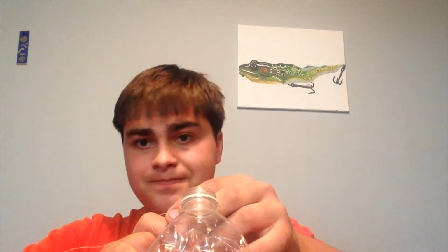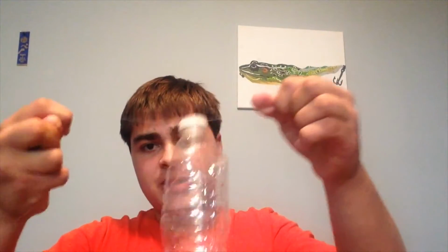What I would recommend is for the ends to be completely opposite of one another. You don't want them to be tight, because then it's just not going to work. So the ends are opposite, and then once you have that, you're just going to tighten the cap with that on there. And that's going to clamp on your fishing line. And so that's your rig.